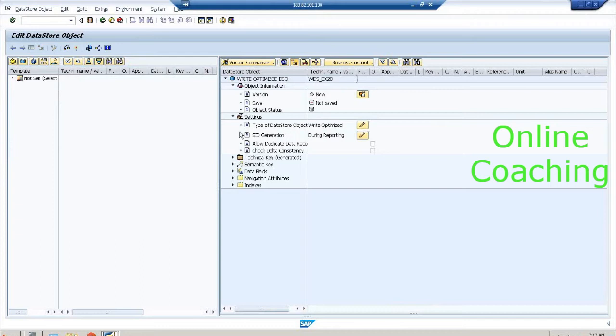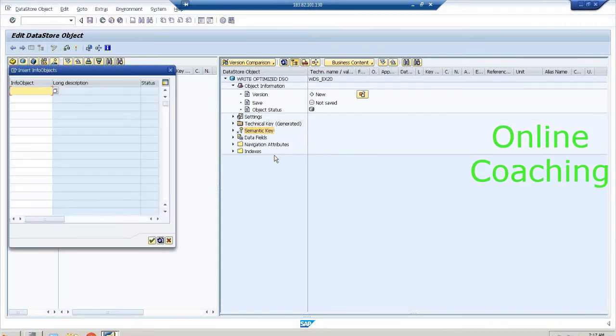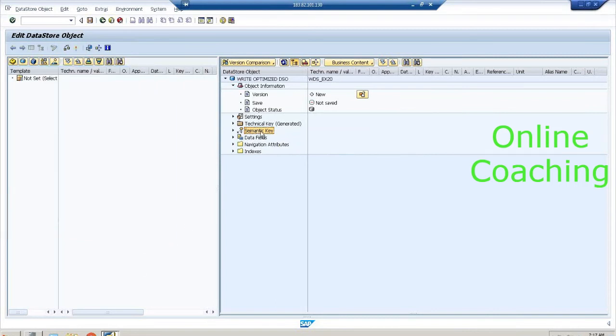Click on OK. Now what I need to do, right click on the data fields and key fields. Can you see here? Two things.